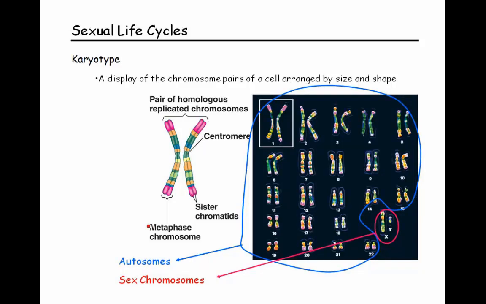Now the X and the Y are not homologous to each other, and we can see first off, if you look at them, that they're not the same size and shape, and they are going to contain completely different information on them. So they don't fit what we call a homologous pair of chromosomes. If we're looking at a male karyotype, which is what we see in this picture, we have 22 pairs of homologous chromosomes. If we're looking at a female karyotype, we're going to have 23 pairs of homologous chromosomes. And that will be because females have 2 X chromosomes and no Y chromosomes. And the 2 X's that they do have are going to be homologous to each other.